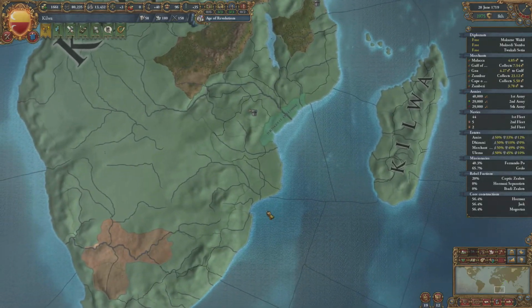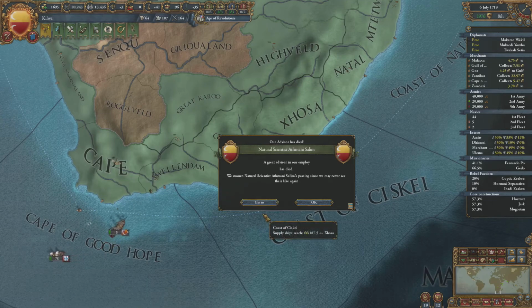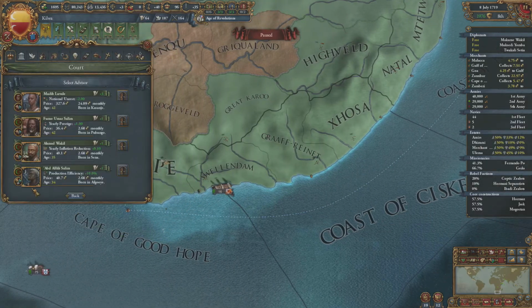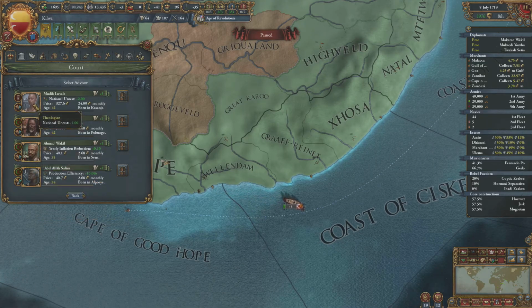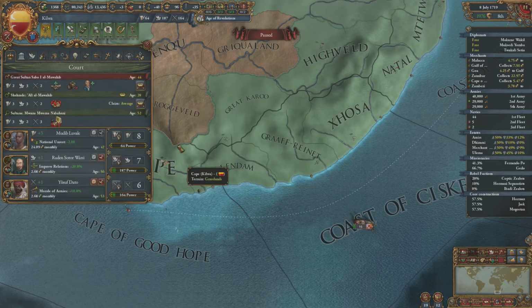I only have this handful of castles to begin with. I could probably use one down here around Cape. There's our excuse to get somebody new, and it's still just the plus three guy. Alright, well, let's do it.